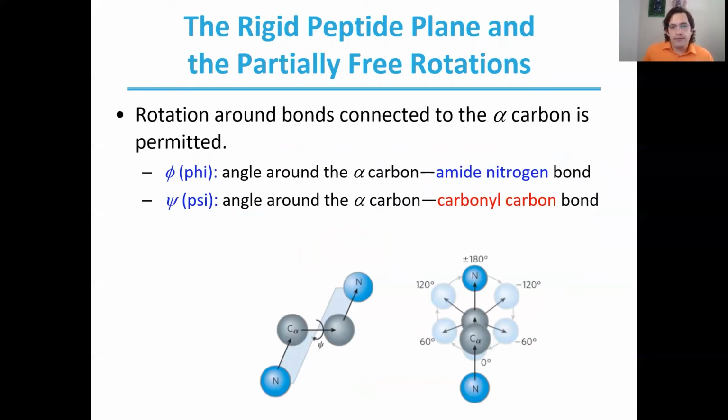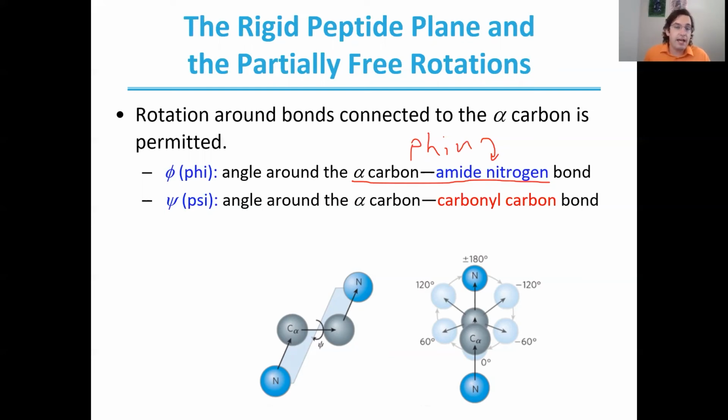So we're really just looking at these two key angles around each of our individual amino acids. We have the phi angle, which is the angle between the alpha carbon and the amide nitrogen. And I like to remember this by using the mnemonic fin, right? So if you think of like a fin from a fish, right, that tells us that the phi angle is the one that's our alpha carbon connected to the nitrogen, right? That N corresponds to the N of our nitrogen.